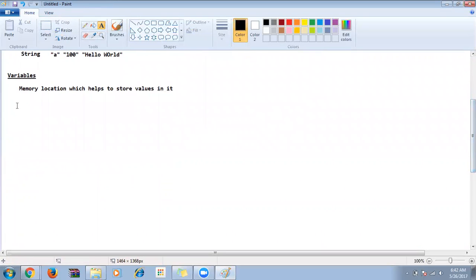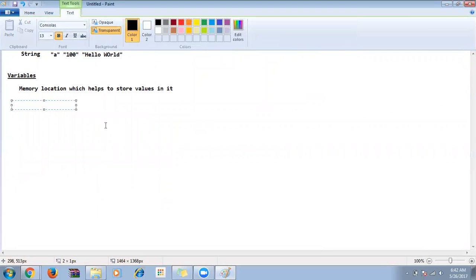In variables, there are two steps involved: one is declaration, another one is initialization.